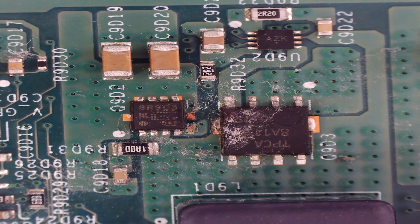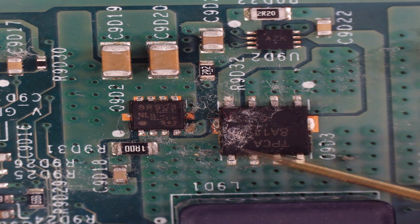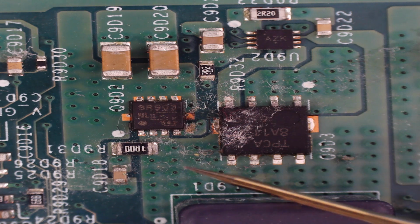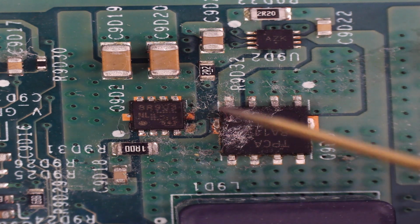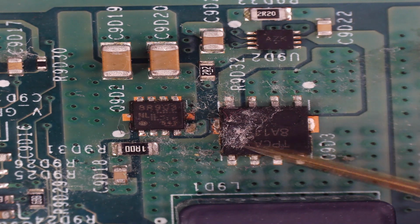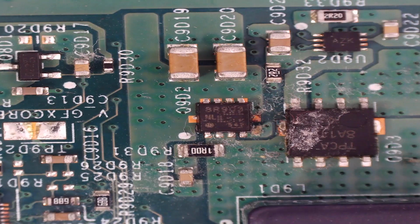Let's go along to the third MOSFET, which does look a bit dirty. I think the majority of that is just dust, to be honest. It's got something on there, that's for sure. Okay, we can clean that off. Okay, let's get to the MOSFET.